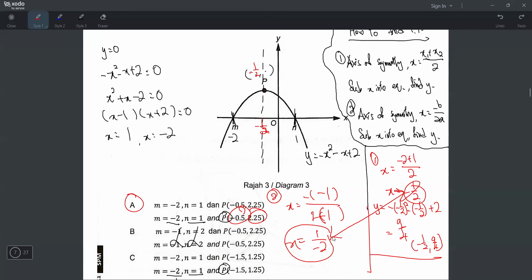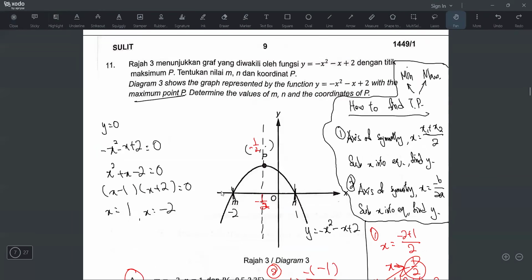Same as before. Just sub inside. I don't have to show you that already. You know the result will be the same because it will look exactly like that if I do it again. So that's how you do it. Hopefully you know how to find turning points starting from now. Okay, that's it. Let's go.